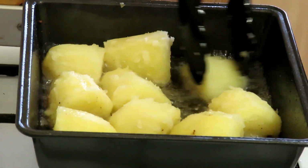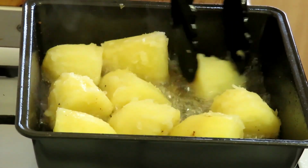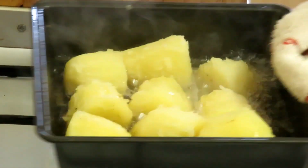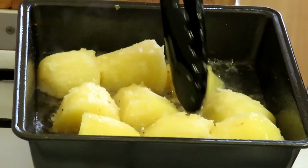Like I say, just give it a little jiggle, and that'll stop it from sticking. And if you look there, if I give them a wobble, none of these potatoes are stuck. That is really important.